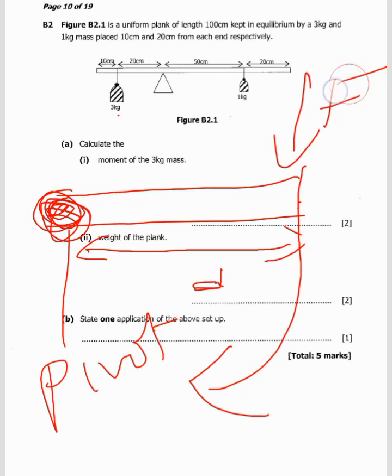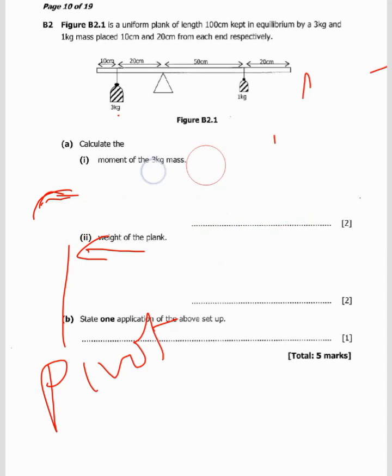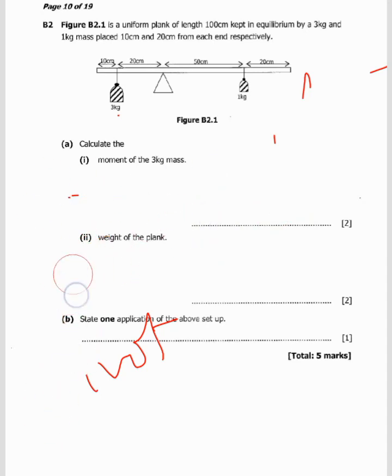Now to answer our question in today's lesson, we are going to look at the principle of moments. The principle of moments is very important to understand because that is a demonstration that we are seeing there. The principle of moments states that for a body to be in equilibrium, meaning for a body to balance, the sum of clockwise moments about a point is equal to the sum of the anticlockwise moments about the same point.